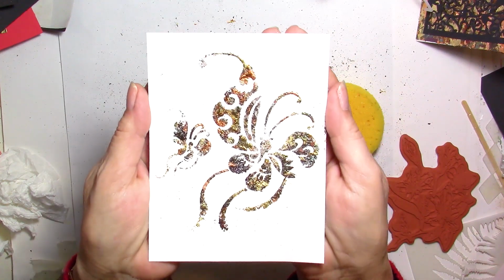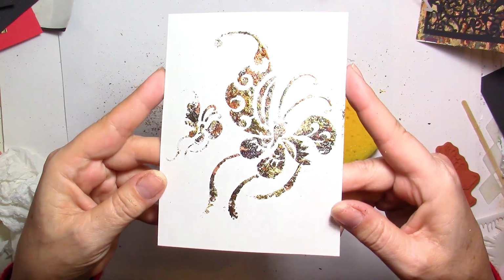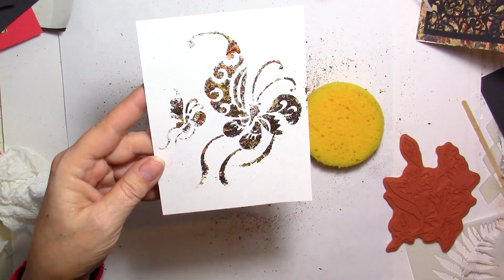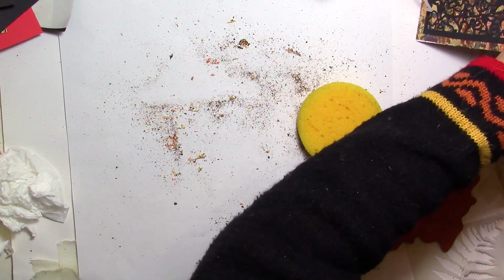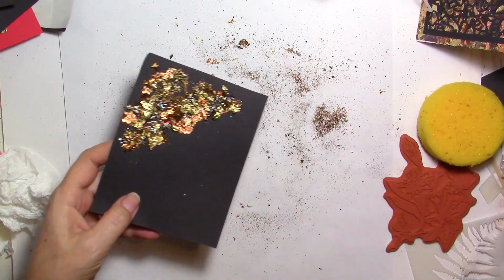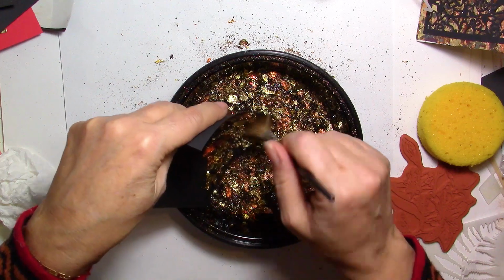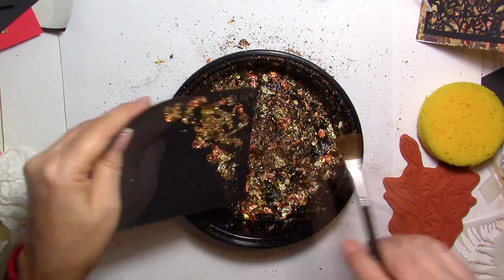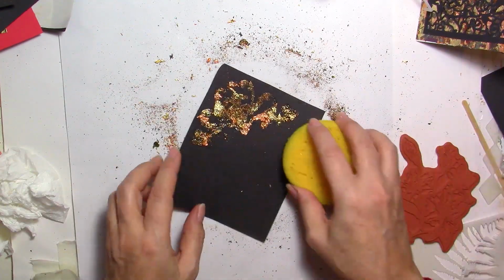And you can put this on a card, put a nice background. I think this butterfly is absolutely gorgeous. And I really love the effect it has. Okay, and now the last one we're going to do is this one here. I'm going to take a bit of my brush again, take all this excess away. And I've only waited, it's not even 5 minutes in between. All right. And I would put all this excess back into my container.